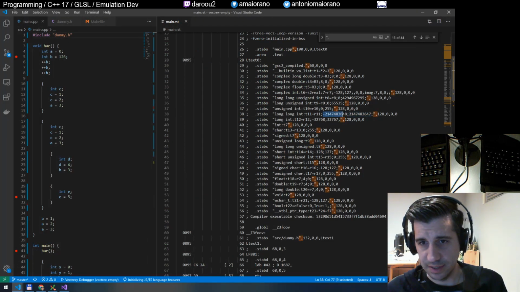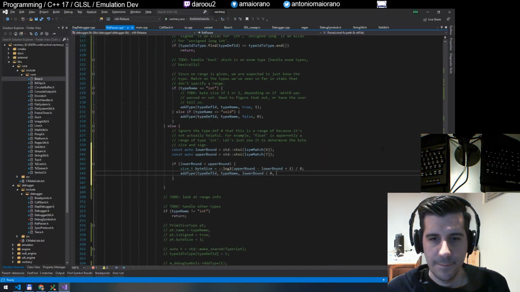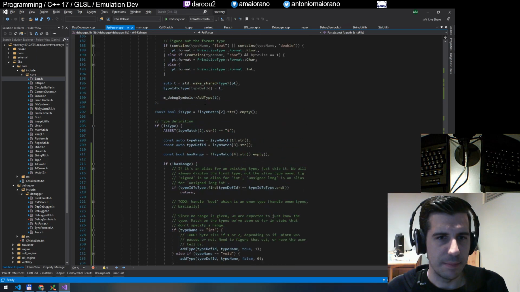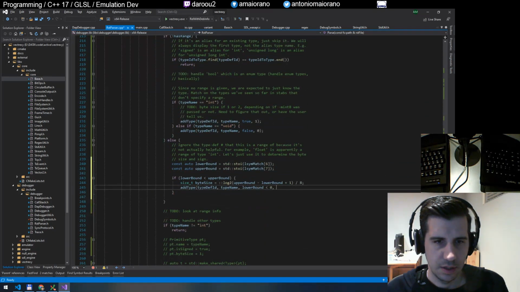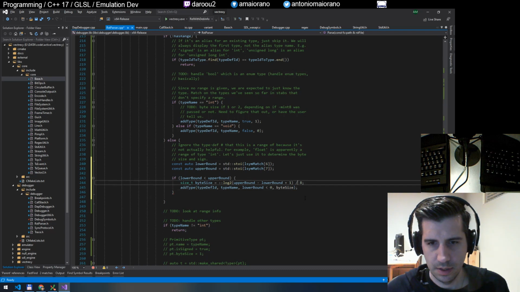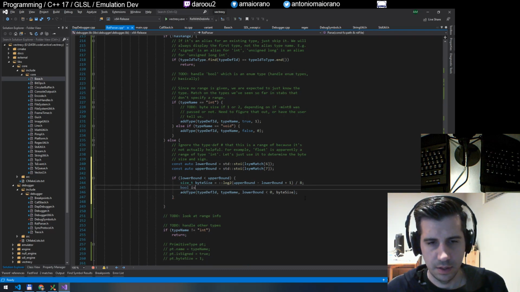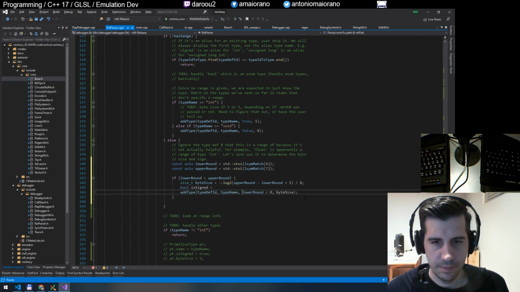If it is, it's a signed type. And then finally the byte size. Actually, I think I missed one, right? The first argument was, no, that's right. And then the size. All right, let's do that.